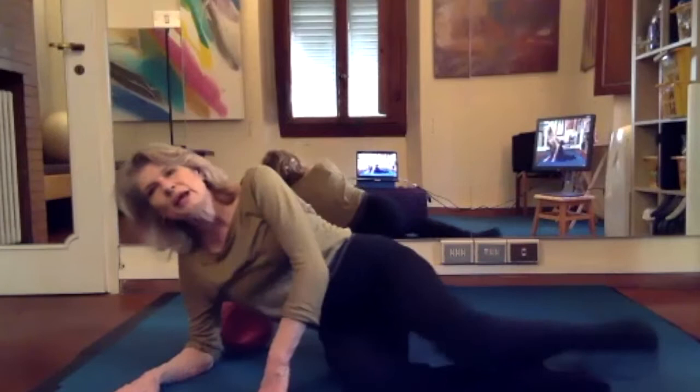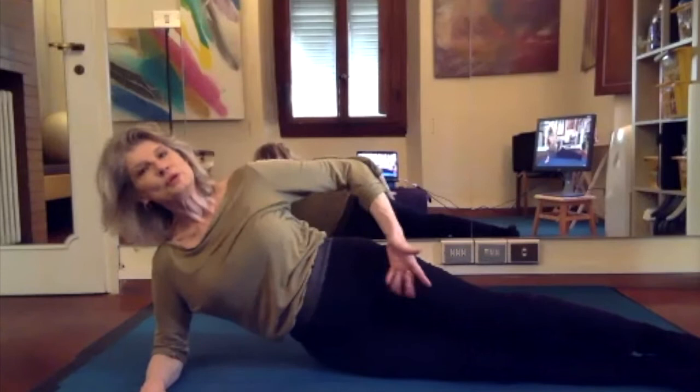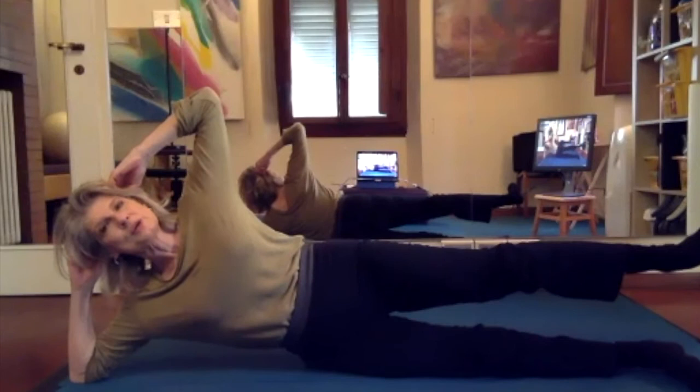Come into your favorite head hold. That can be the one I'm showing, up on your elbow, or if you need to be down on your bicep, that's fine. Saluting or not. Top leg lifts, check your core, and let's go. Forward. Exhale, squeeze back with your glute.